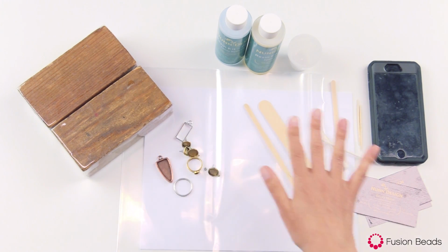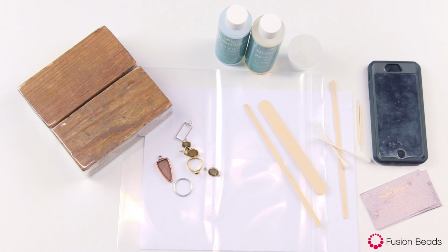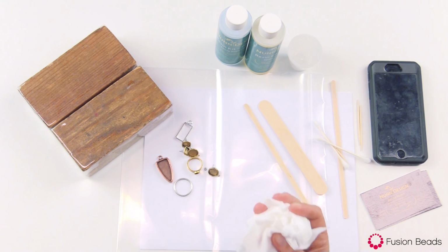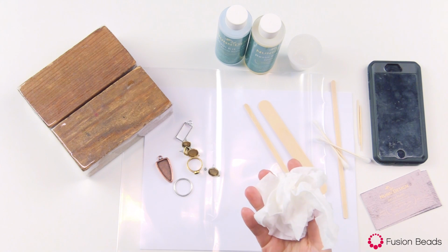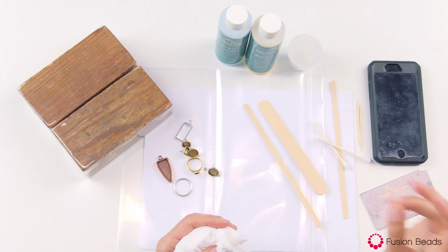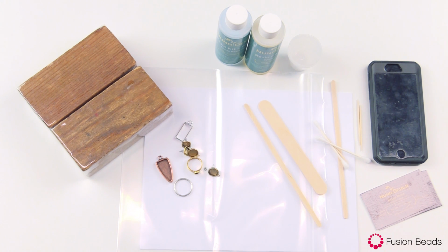So now we have our resin station all set up. All the things that you have here, I do it consistently every time, and I have this checklist going through my head as I'm working. Other things that I have handy, you can't see this, but I have wet wipes already in my lap. I always have wet wipes handy and ready to go outside of the container because it's really hard to be pulling them out of the thing when you're kneading them. So I just always have those really handy and ready to go.